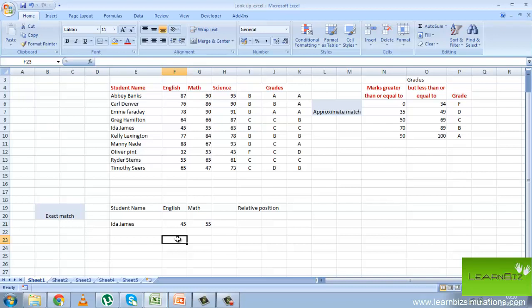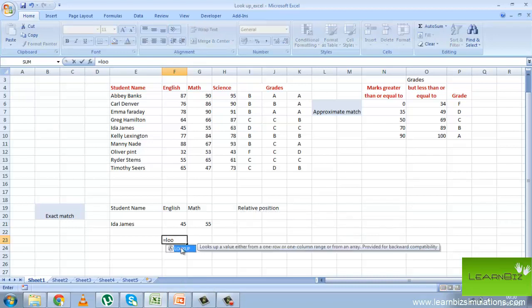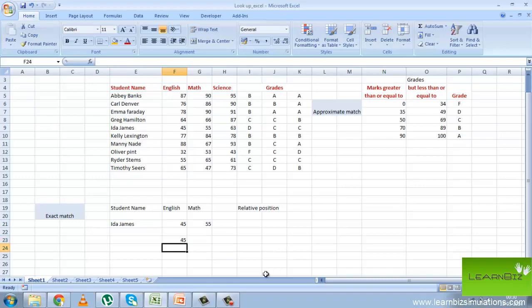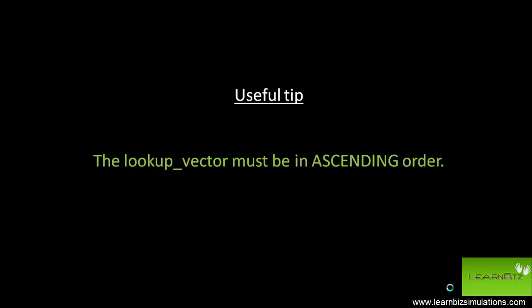So we will consider the same example we saw for the VLOOKUP function. We are trying to extract the English marks for the student Ida James. So as you can see, the first vector is the student name and the second vector is the English column. When using the lookup function, the lookup vector must be in the ascending order.